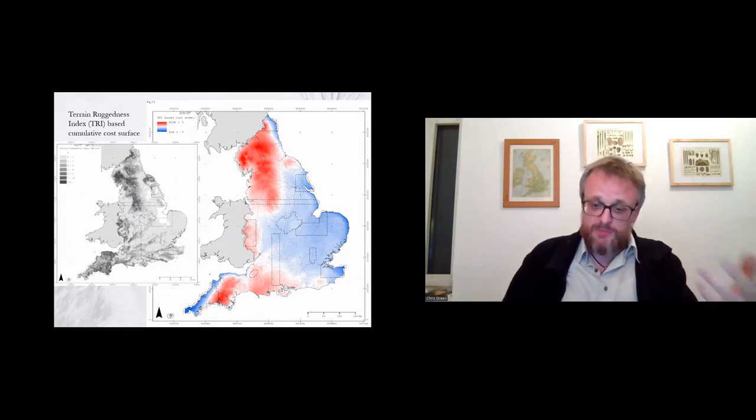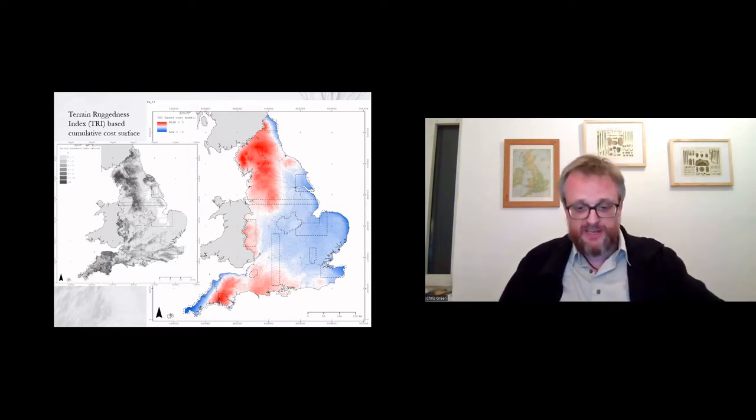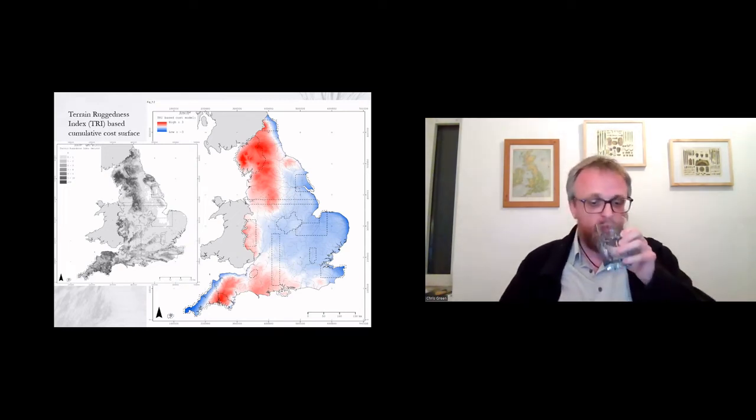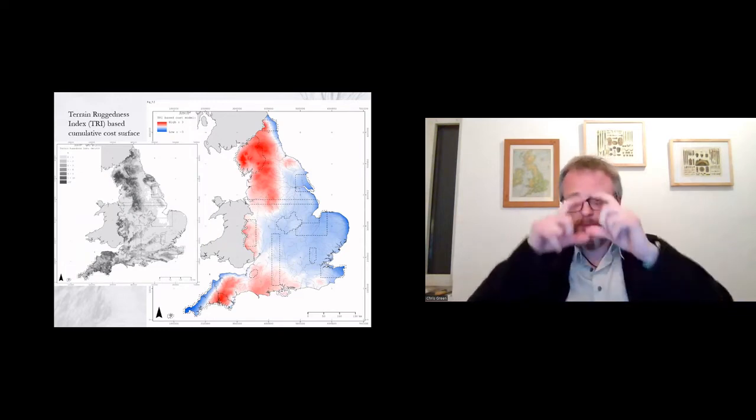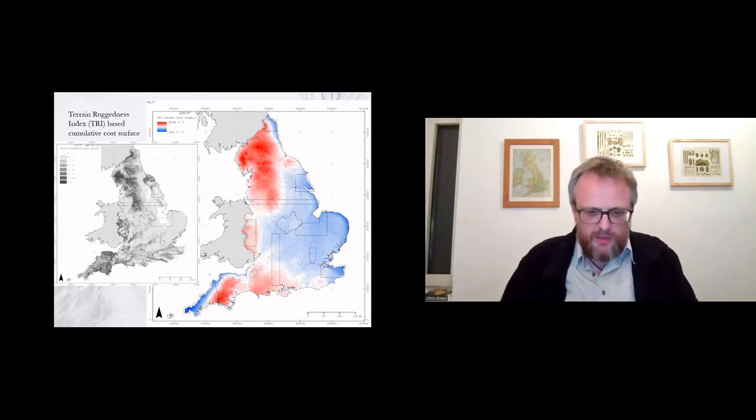As I said, most people use slope for this, but most people are studying much smaller areas than the whole of England. In order to keep model runtimes down to a reasonable level, the elevation model I used was quite coarsely grained, so the pixels were large. So using slope would have been fairly meaningless, as it would have been very much averaged out.